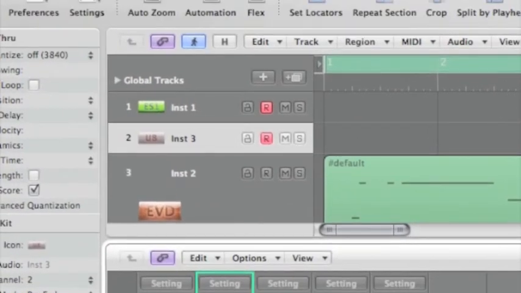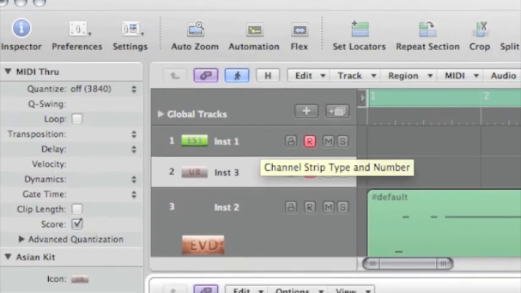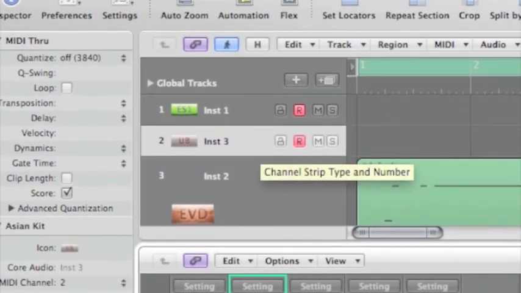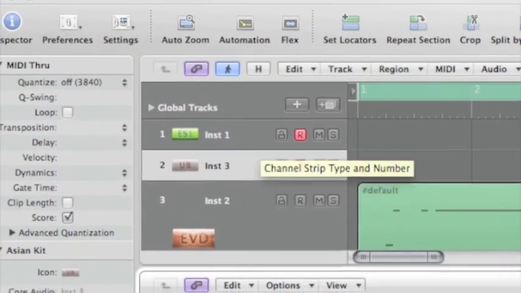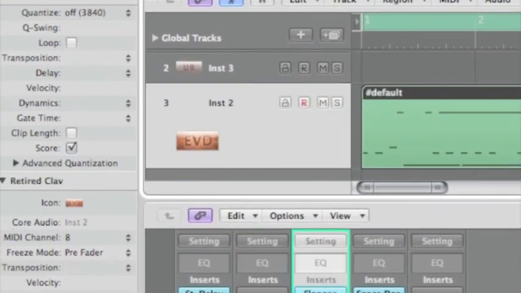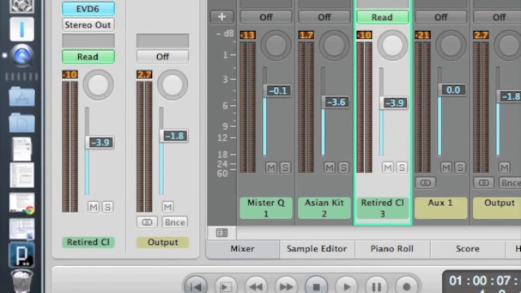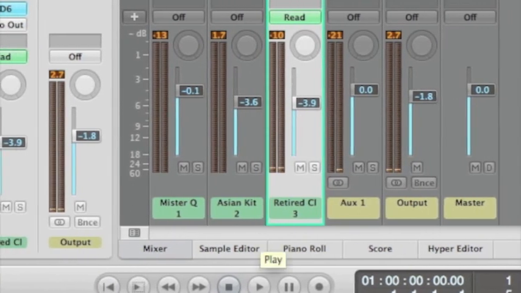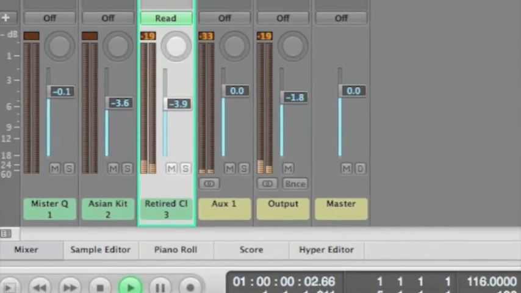One annoying feature of Logic is that you can't hard code or designate a specific MIDI port to the channels, the tracks on Logic, which means that if you click on a track that in this case has some MIDI material on it and it's not intended for receiving from Logic, if I now press play, what's going to happen is we'll get all of the MIDI information coming from Nodal playing on this track.